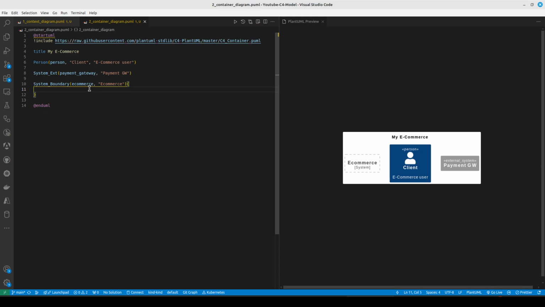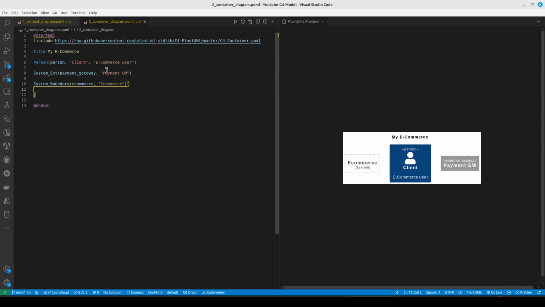Now, one of the things you need to do now is to create your containers. Remember, this is the container diagram. So we will have here a couple of things. I told you we're building a microservice application, just a very simple, very basic one, just to have an excuse to create multiple containers. So let's create a container for a web app, or SPA, and 3 containers: 1 container for a catalog microservice, 1 container for an order microservice, and another container for the payments. So let's do that.